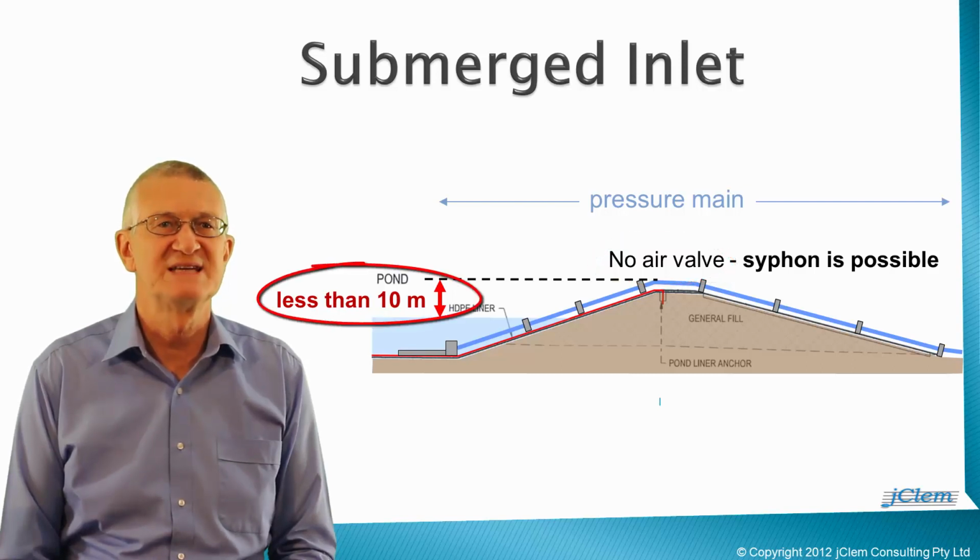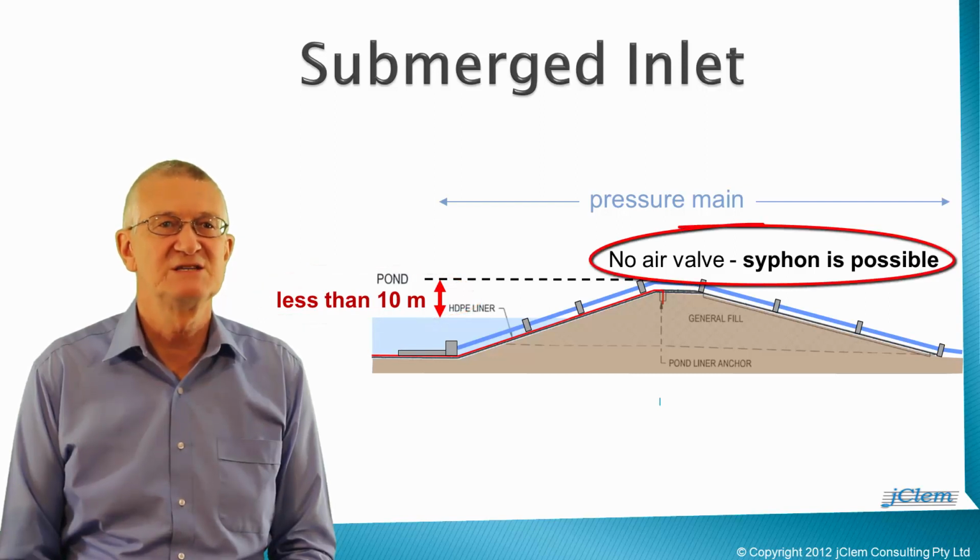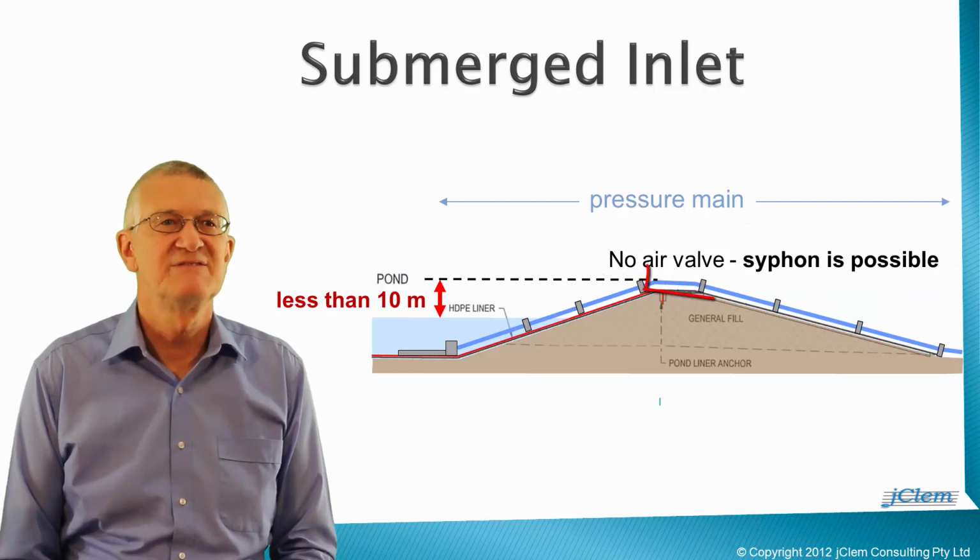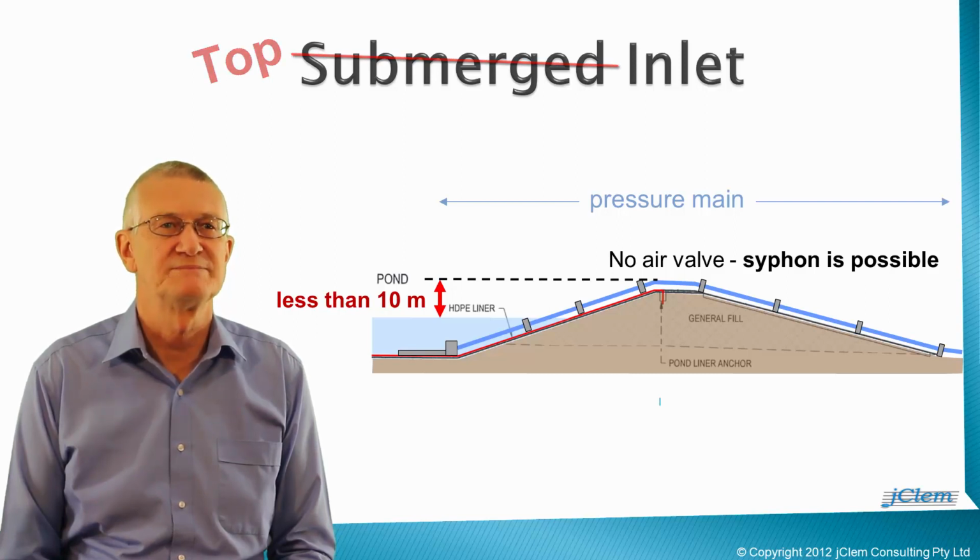If the crest is more than 10 meters above the current fluid level, a siphon cannot be sustained over the pond's embankment. If an air valve is present at the crest, a siphon will not form over the pond's embankment. If a large air pocket forms at the crest, in the absence of an air valve, the fluid column will break over the crest. In each of these three situations, a section of the pipeline will not be submerged, invalidating a transient model that relies on submergence and backflow from the fluid storage. In these cases, a top inlet model becomes more appropriate.